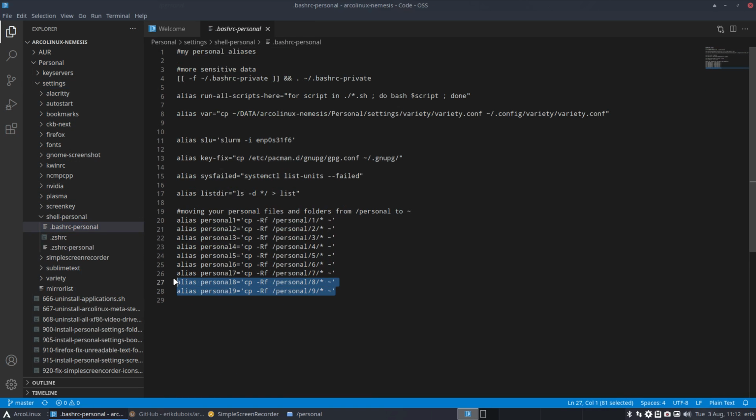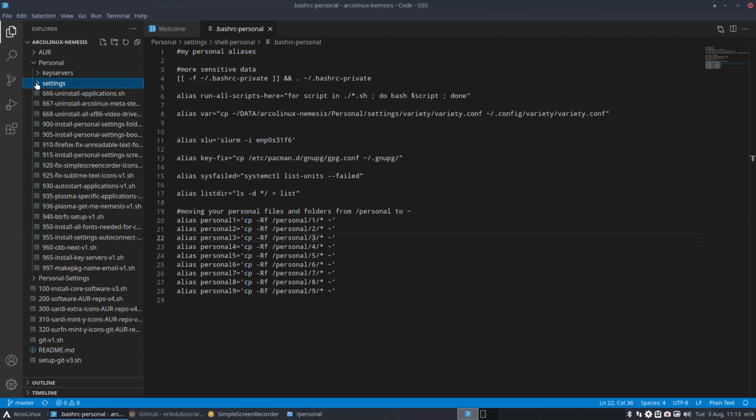I have all these ready now. Personal 1 is going to copy paste everything in the folder personal and the folder 1 and the folder 2, folder 3. I have the possibility to change up to 9 themes instantly. Just type personal 1, reboot, I've got it, right? So that's the idea. At this point in time I just have 2, but the aliases are ready already.